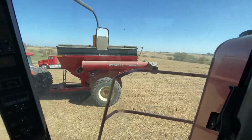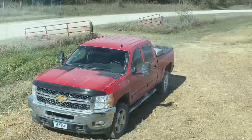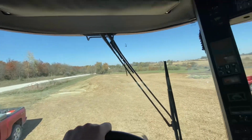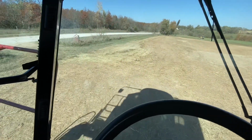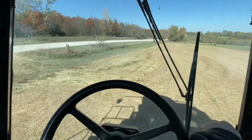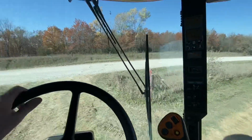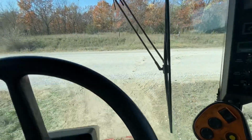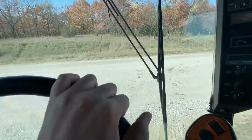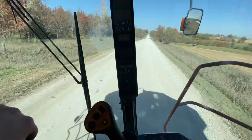So I got the first field done, heads on the trailer, you see my mirror there. Now we're heading down the road that way, a mile, and gonna hit the next one. So, got the combine back from the shop, as you saw, and the clutch pack was out of it, so they rebuilt that, and now it's working pretty good. So hopefully we'll just get tearing right through these beans. And off we go.